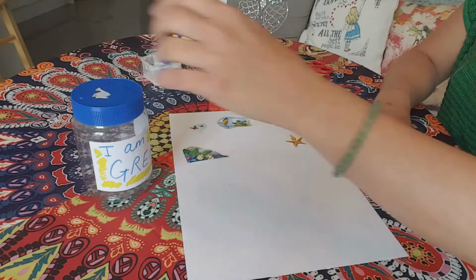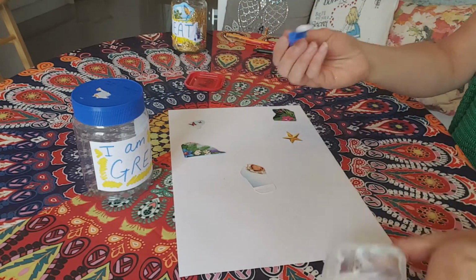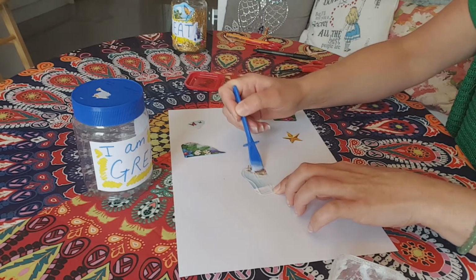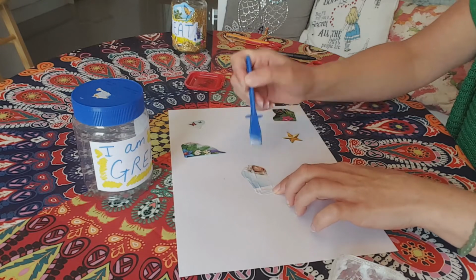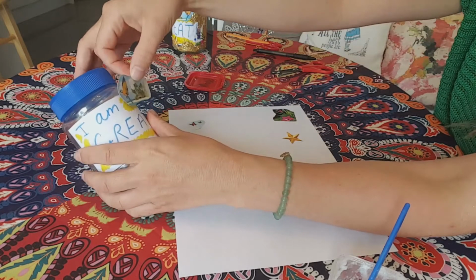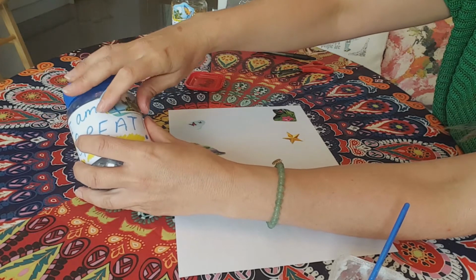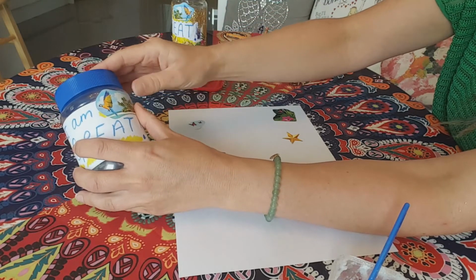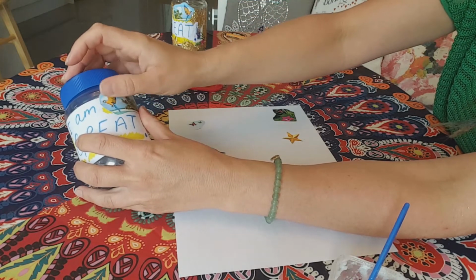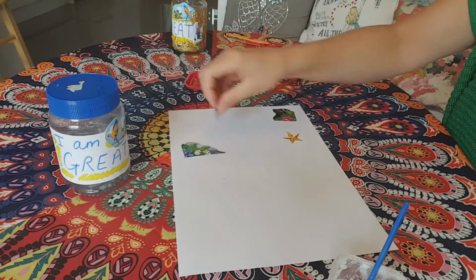So we'll take our jar again, and I'm going to take my parrot, and again, take your glue and just place your glue all the way to the edges if you can, because then it's gonna really stick down. We don't want the edges to be flipping up. There we go. And then I'm gonna pop my parrot at the top. So you can place yours anywhere you like. You might wanna decorate the back or the front and just push down. Now this is gonna slide like this, but it's okay. Just push it down. Like that, okay. And then I'm gonna add my butterflies.